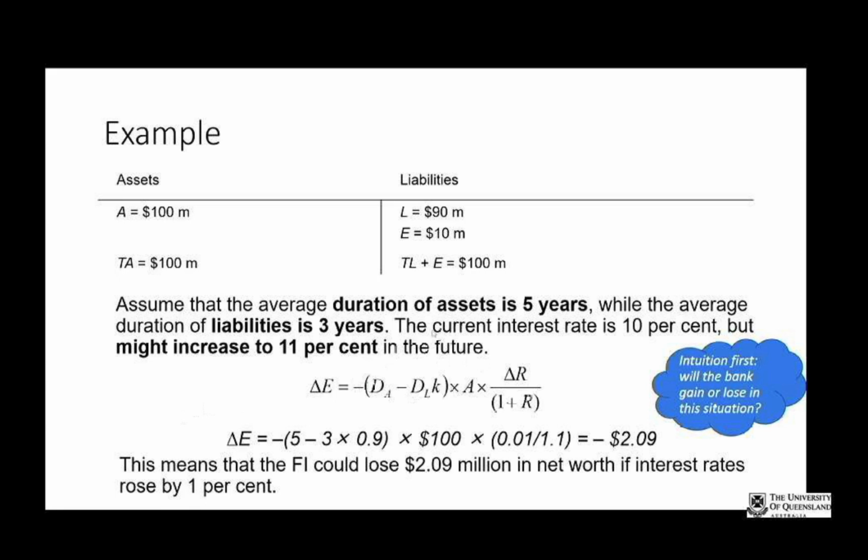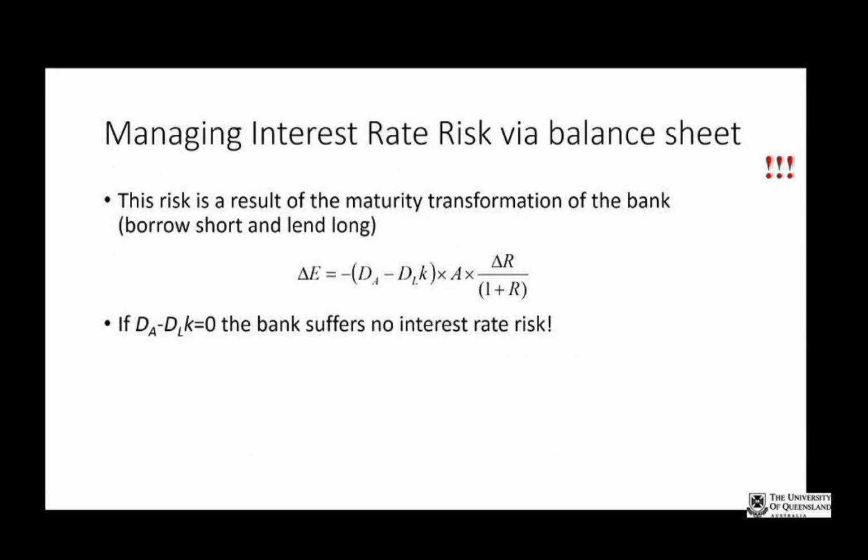Just know the average duration for the assets and liabilities, plonk it into the formula, and you already got a very good approximation of what's going to happen. So that's the reason why we're interested in these. And that's the reason, by the way, why in week 1 I was torturing you so much about the duration, because we need it for this. Good. So this one is another tricky one.